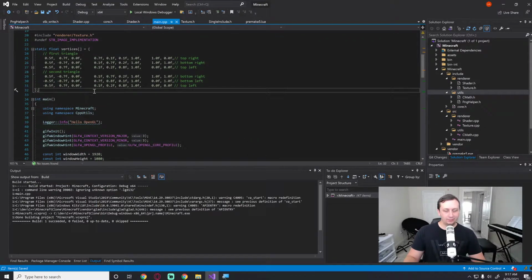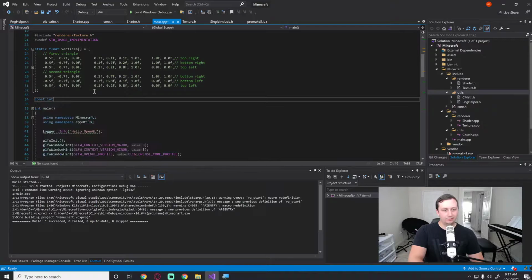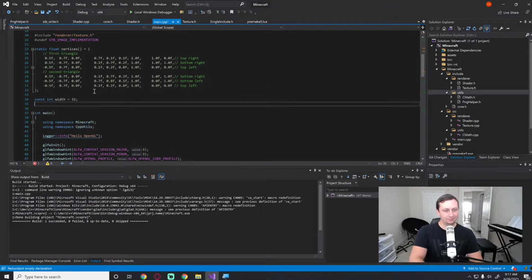So we'll just go ahead and we'll say we want to create an image. For now, I'm going to say it's 32 pixels by 32 pixels, okay? And this is width and height. Nope, can't do that. Okay. So width is 32. And height is 32. And 2 to the power of 8 is 256. Okay, cool. So that should still be good. Okay, so we have 32, 32. And I think 256 is what I want anyways because pixels can go from 0 to 255. So that makes more sense. Okay.